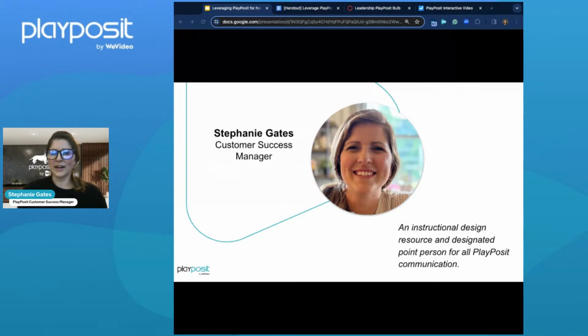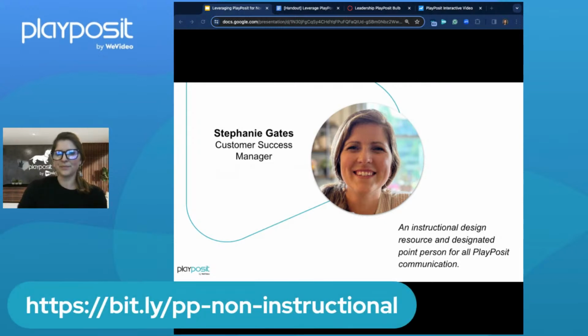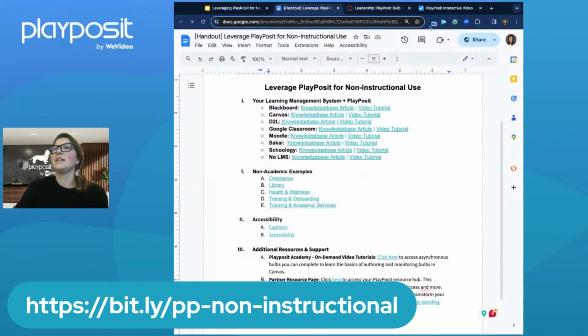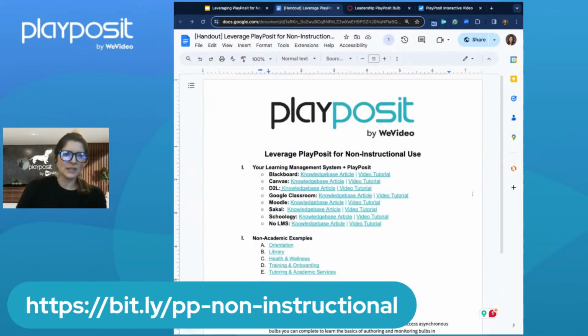I also have a resource guide for you all today, and I'm going to put the link in the chat for you all now, and I'll talk a little bit about what is included as well. So in this handout, what you're going to find is some resources related to different learning management systems that integrate with PlayPosit.